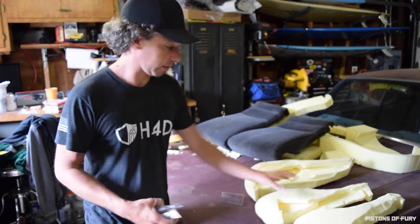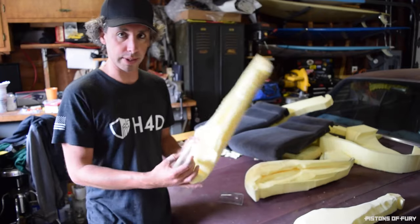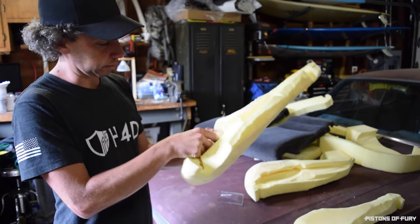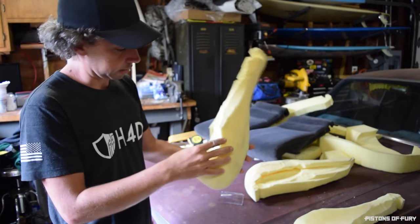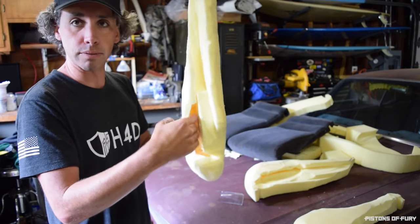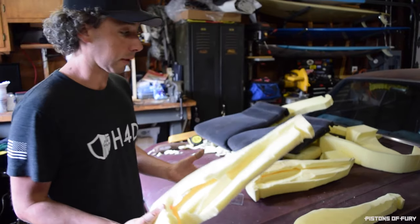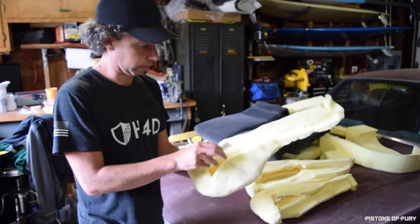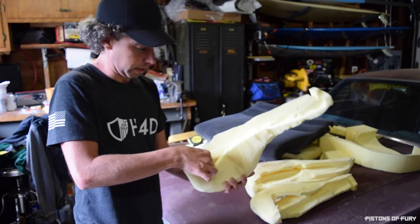But the way this works, or at least as I understand it, is you have these contours which go up against the rail on the inside of the foam cushion, and then you basically just put your little plastic insert in here and there, and the rail just slides right into the plastic and rubs against the plastic, doesn't bother your foam. In theory, this should last a lot longer. So one for there, and one for here. Okay, so those are done.